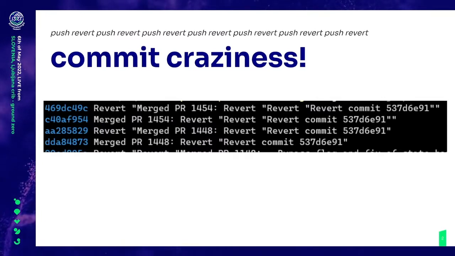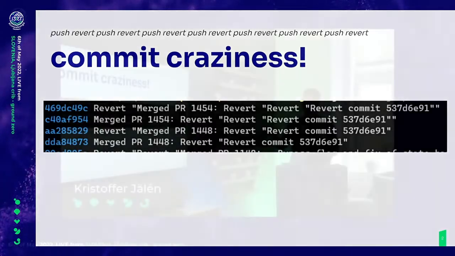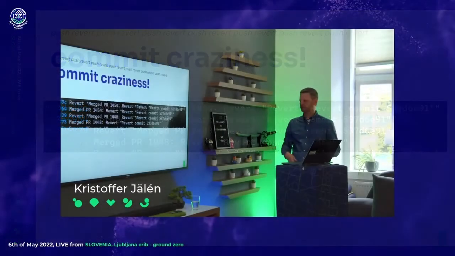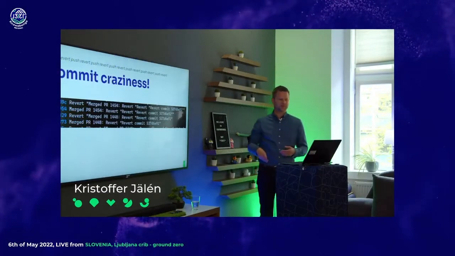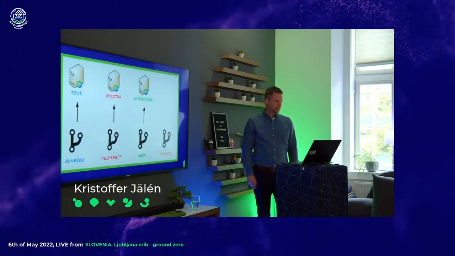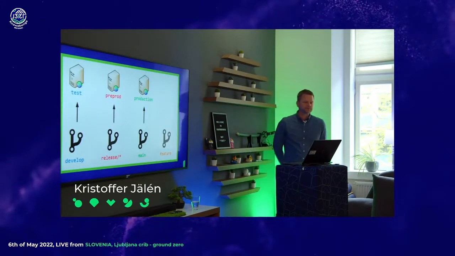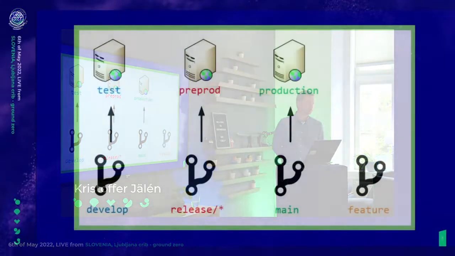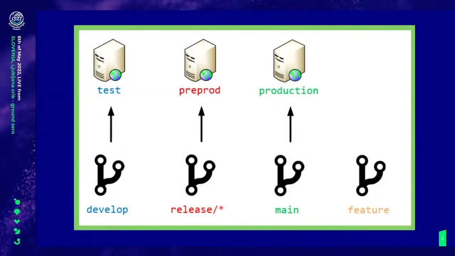And there's an initial commit, and there is a revert of that commit, and then there is a revert of the revert, and then there was a pull request to keep that initial commit, and then there's a revert of the reverted revert of the revert, and so on. And this was a problem for us. And why do you think we did it like this? Was it a mistake, or did we just have to do it like that?